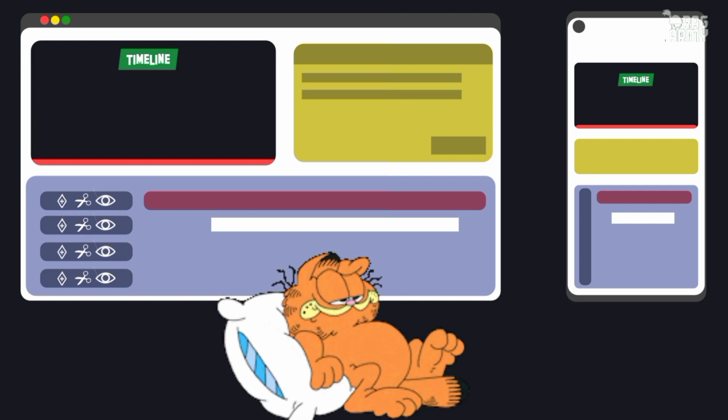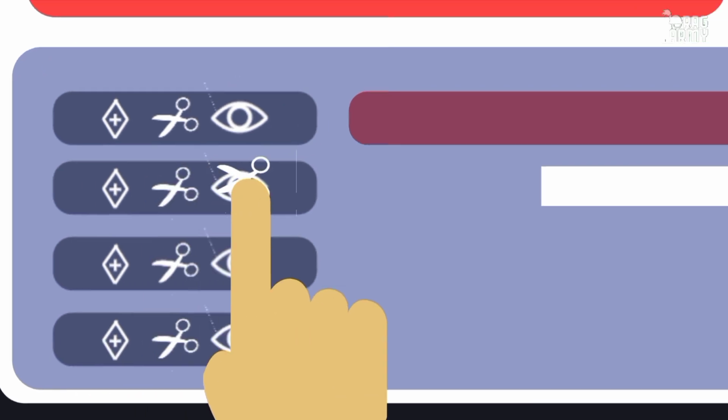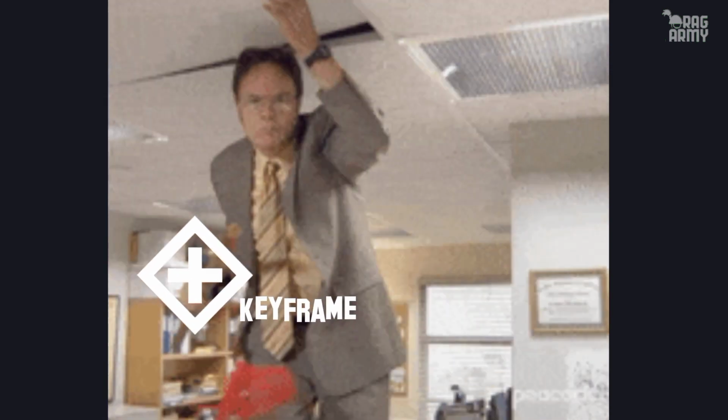To make your editing experience even more exciting, you can wield tools like scissors and keyframes on the timeline. Scissors allow you to trim and fine-tune the duration of layers, while keyframes are the secret weapons of advanced editors and graphic wizards. But don't worry, even if you are just starting out, it's good to have keyframes in your editing arsenal.